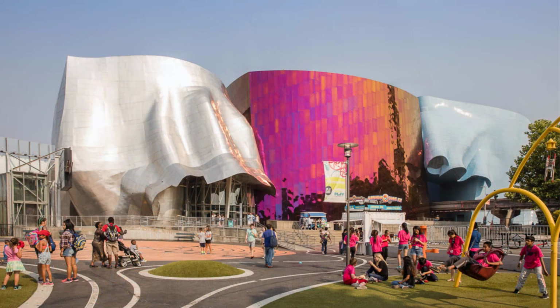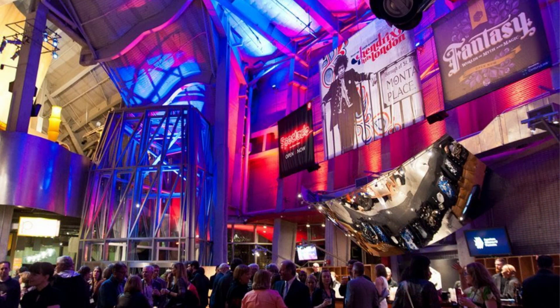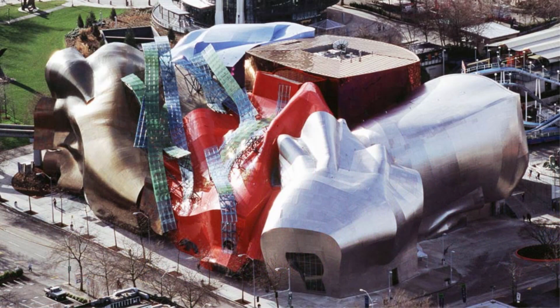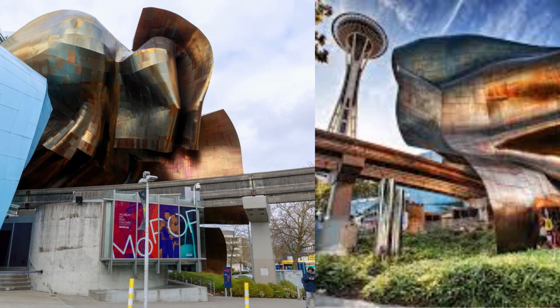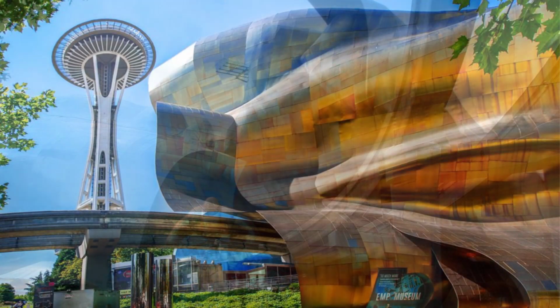At last, Museum of Pop Culture in Seattle, Washington. Built from over 21,000 aluminum and stainless steel shingles, the MoPOP is home to more than 100 arts and cultural events each year. Its prismatic wave was inspired by rock music and the energy it has. During the initial design stages, Gehry used sliced-up electric guitars as the building blocks for his model. The structure was built in collaboration with Microsoft co-founder Paul Allen and was completed in 2000.